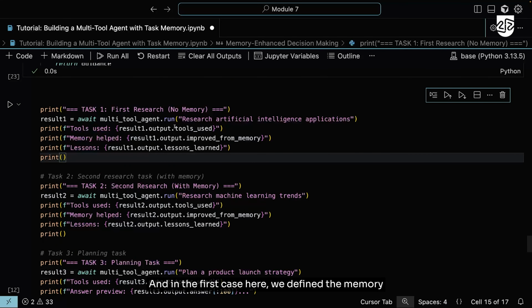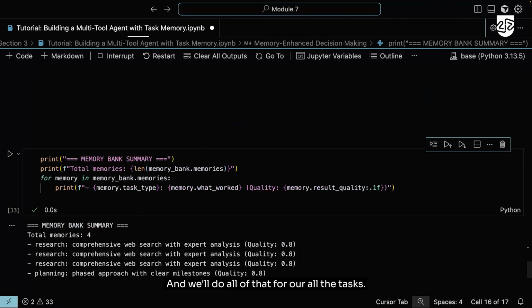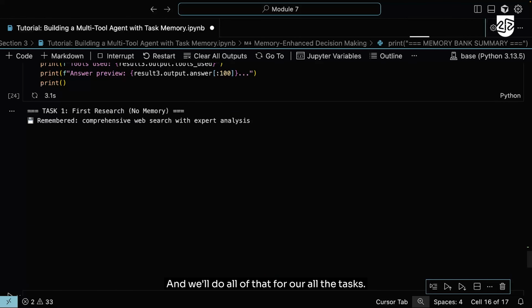In the first case here, we defined the memory that will research artificial intelligence applications. And here, the first will say, okay, cool, did we use any tools for that? Did we improve with the memory? And what were the lessons learned? We'll do all of that for all the tasks.